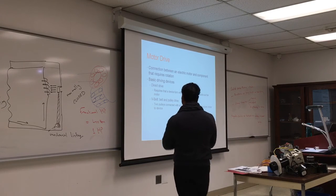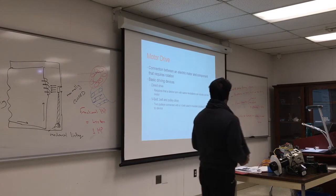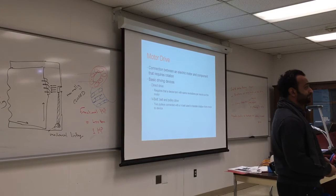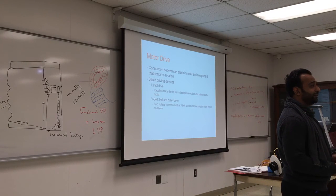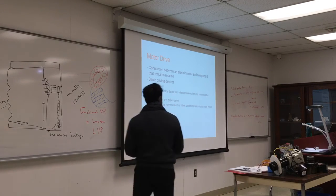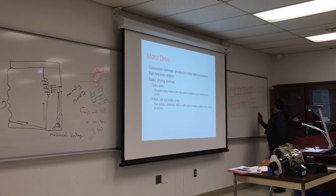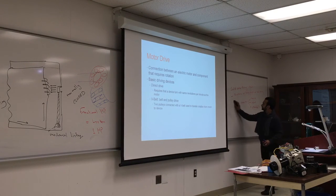Two things I want to finish before we end class. Motor drive. Can somebody tell me what kinds of drive we have? Two kinds. Direct and indirect, thank you. So that's very easy, and you will see both when working with motors.